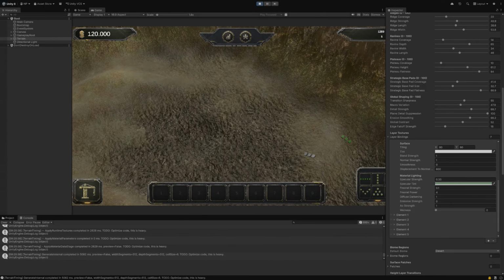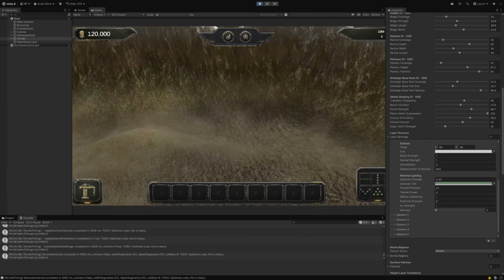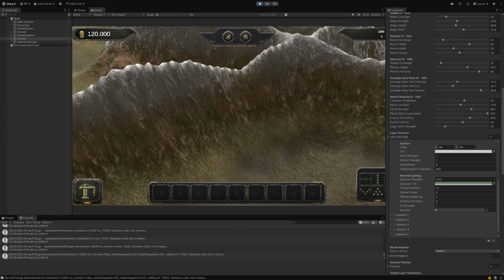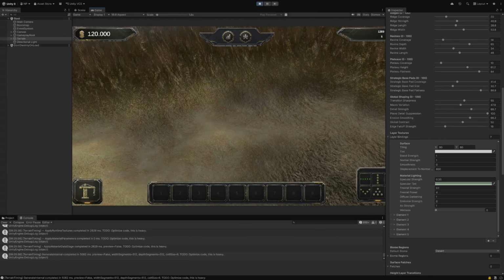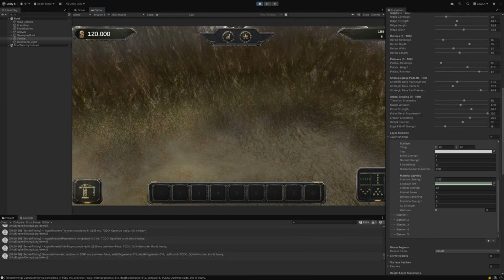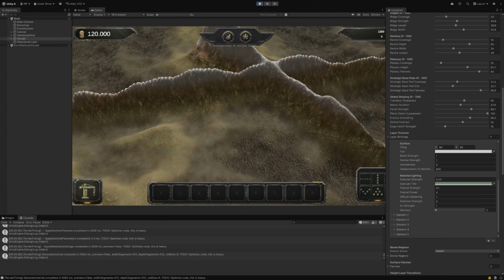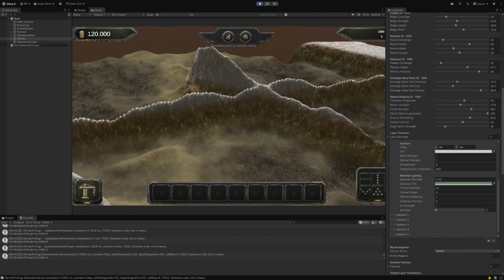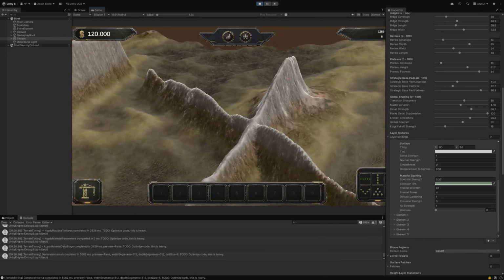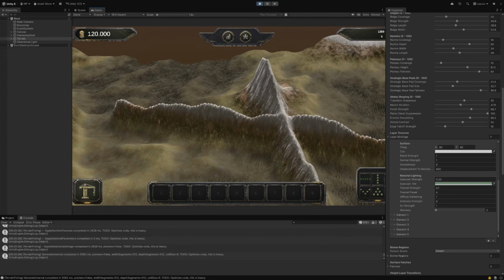And to reduce the visible tiling, the shaders will also use macro variation, randomized sampling, and I think something that is called a stochastic technique that helps to break up the repetition, which is especially important for large RTS maps, because if you have a lot of terrain and you see this repeating texture, this is not nice to see and it breaks immersion.